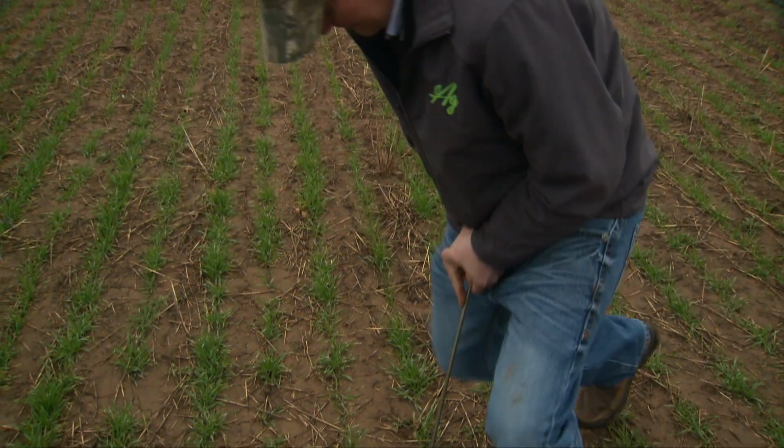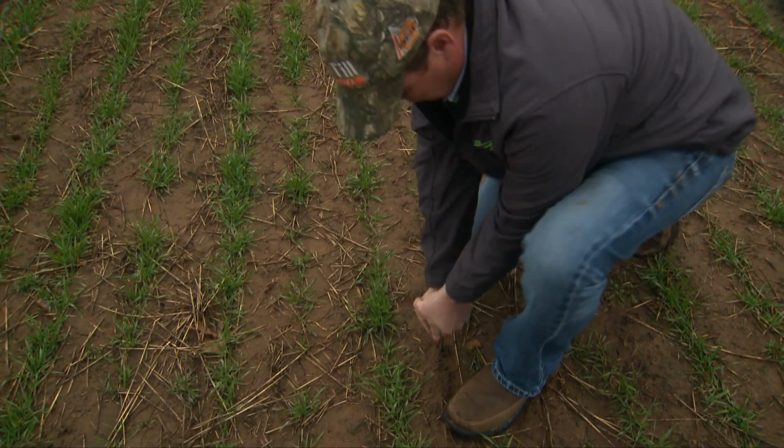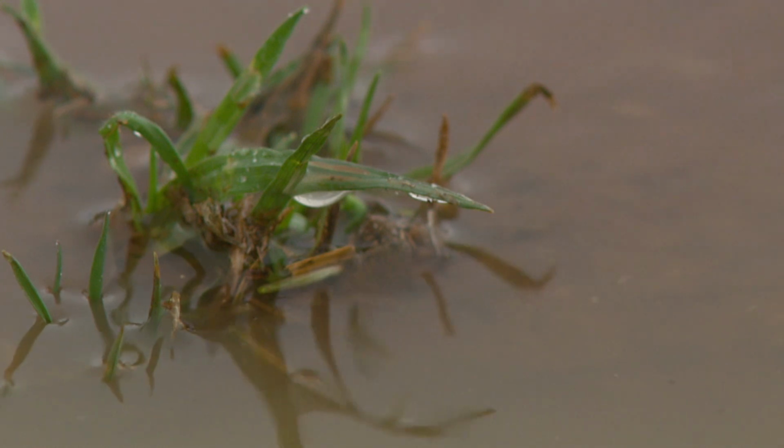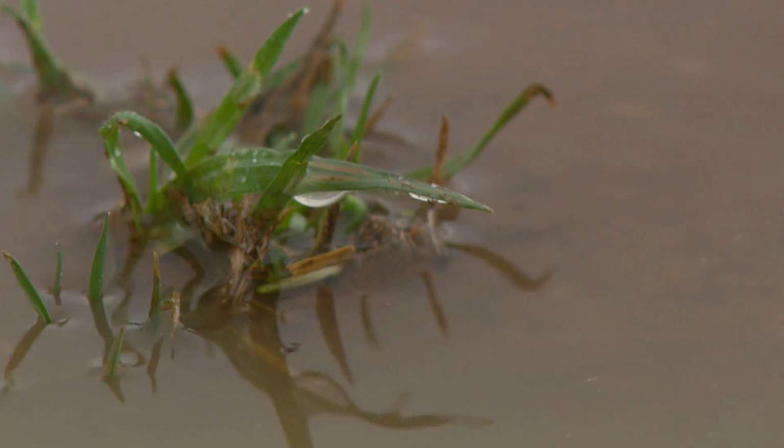Even in those wheat fields in far western Oklahoma, if they picked up some rains back in September and it didn't all run off, then they're going to have stored that moisture. And so you may even be dry at the surface, but if you can push through that surface and get to the subsoil that's moist, then you can really assess what your potential is, given that we hopefully continue to get some rain through the spring to get you to the full rooting depth of that crop.